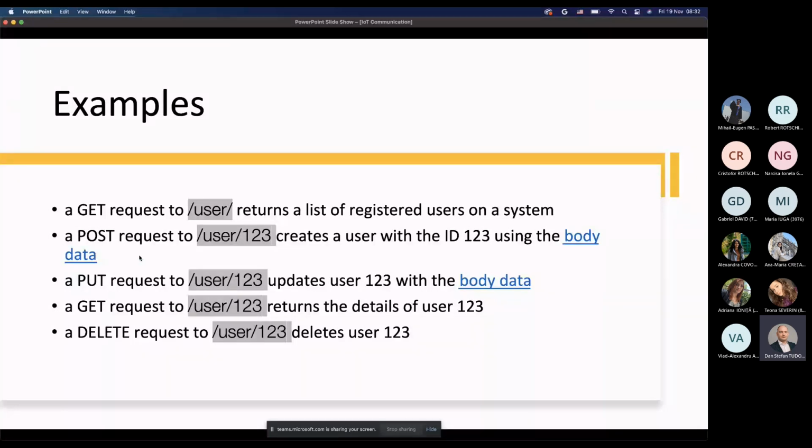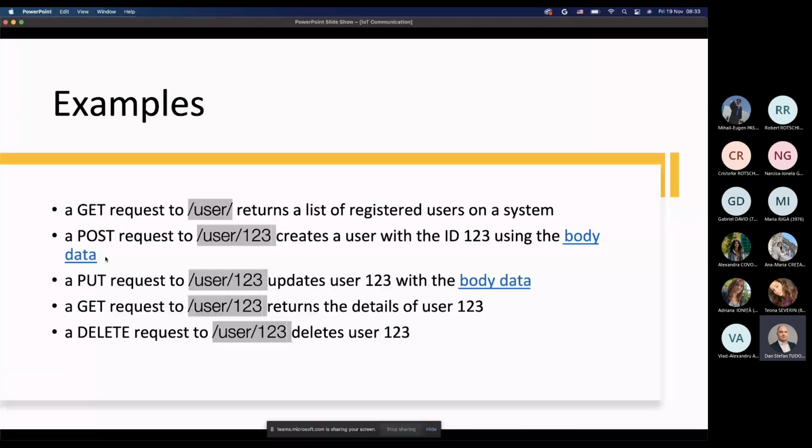A put request to the same URL will update user 123 with the body data again in the put message. A GET request to the same URL will return the details of user 123, and the delete request will eventually delete the user 123. So again, it's a very simple way of writing and reading data, updating data, and then deleting records on a server.